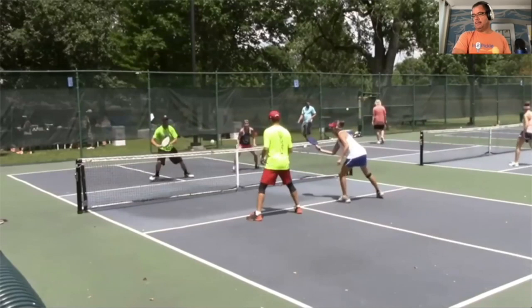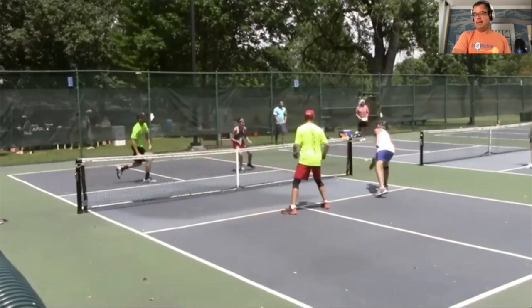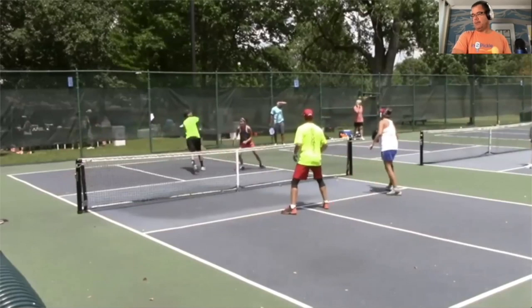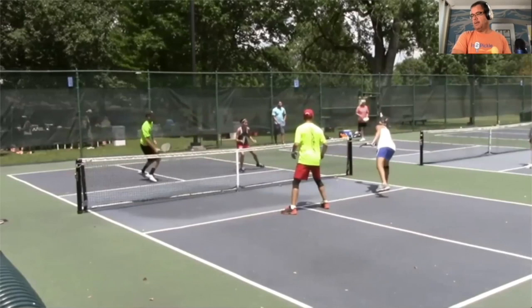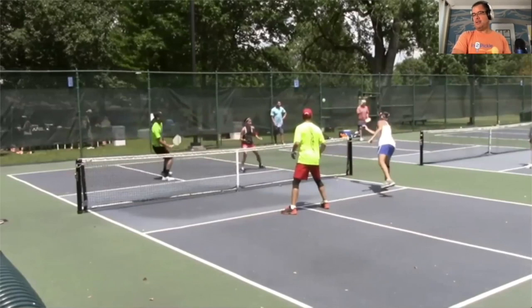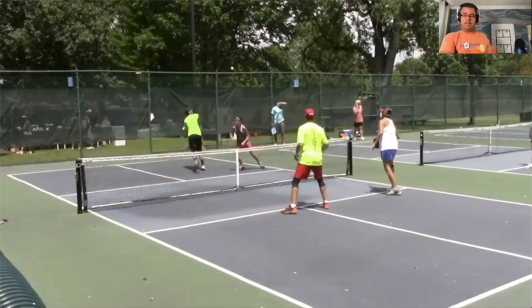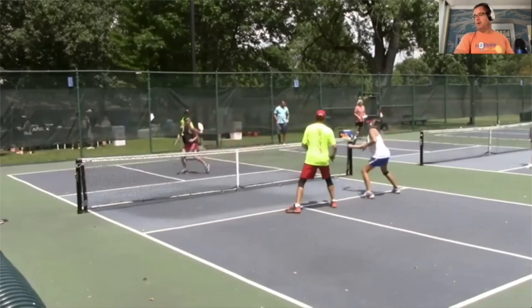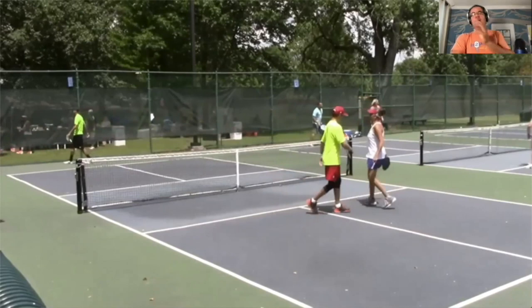Now Stephanie moves Josh over because she doesn't like him crowding her. And now — what's Stephanie going to do? A dink? No. She's going to lob it. It looks like she's going to come over and dink it — and up it goes. Right here, the players are just starting to realize it's a lob, and that ball's over their head because of that delay between our eyes, our brain, and our feet. Josh says 'oh, I better get going' — now they're in trouble. His partner rightly moves to cover the other side. Ball comes over — court's open. Stephanie Lane, little poker. End of the rally. The non-volley zone lob allows Stephanie and her partner Dave to take control of that rally.